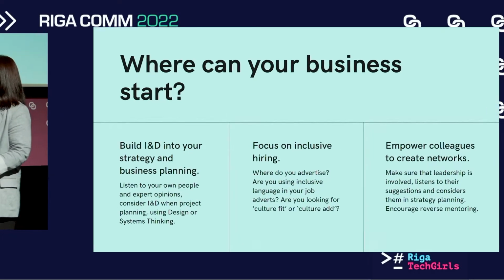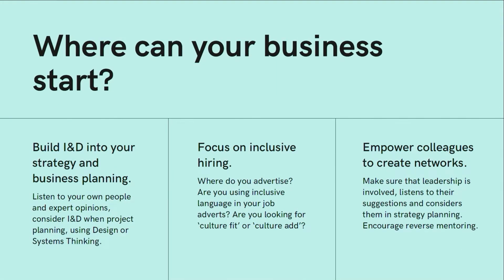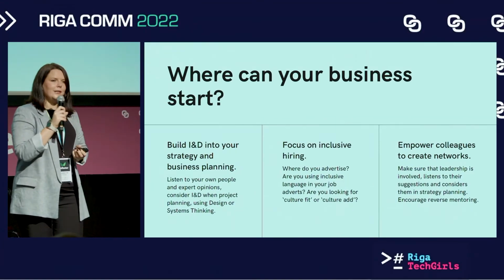And then when you're building your strategy, consider inclusion and diversity in it as well. When you're looking, for example, at systems thinking, you're looking at the scope of everything that you do in your business and every little cog that's working in your business. Think about inclusion and diversity. When I'm making this change, am I really thinking about every single colleague that works in my team, and am I potentially impacting any of them? Am I thinking about all of my customers, and am I thinking about what they could need rather than what I think is a really good idea to have?